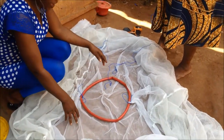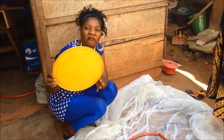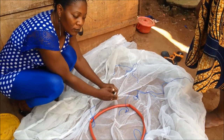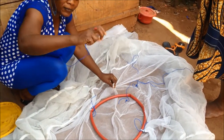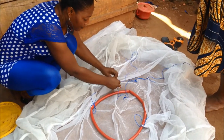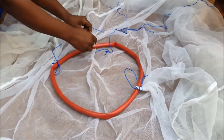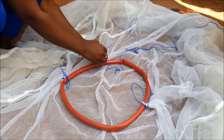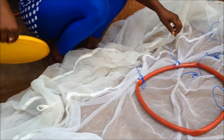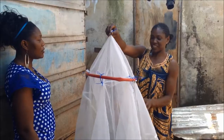So for step two, you look for some round thing like a bucket cover or a round tube. You take small pieces of the mosquito net and then you look for a rope like this one. You tie the small pieces, the place where you hold them. You tie them fine. Then you use the round tube, or you use a bucket cover like this, to find the middle so that it makes a circle. Now step two, this.